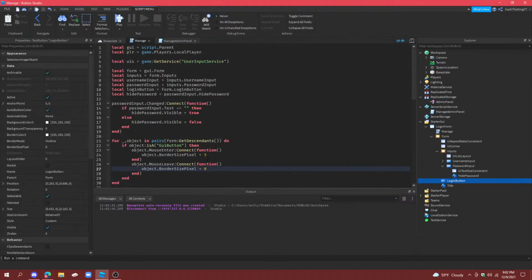That looks pretty cool, except it needs like 2 pixels instead.